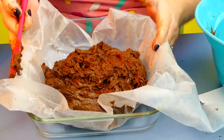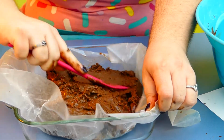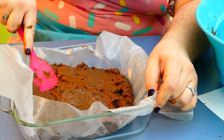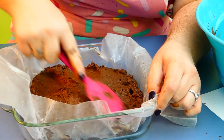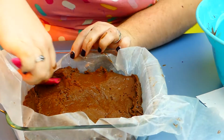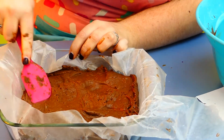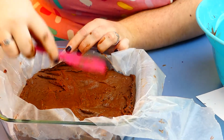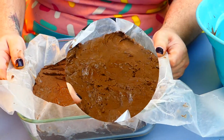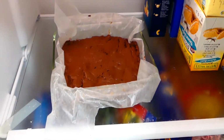Now that I have everything in there, we are going to try our best to flatten it out. And you're gonna wanna use a spatula. It doesn't have to look perfect, it just has to fill the bottom. Now it's time for the refrigerator. All right, now we are going to put it in the refrigerator for 2 hours.